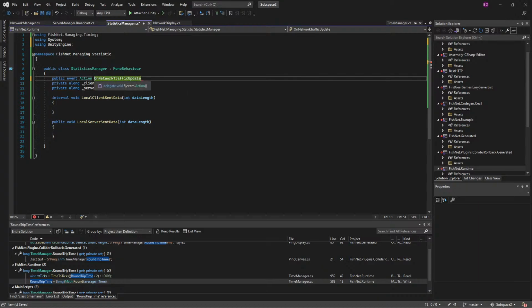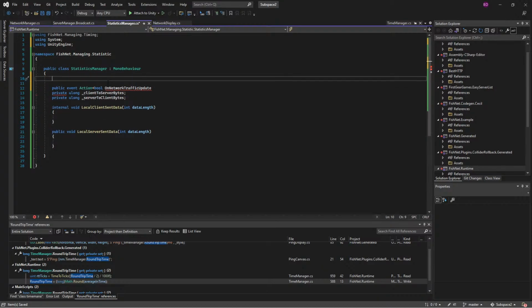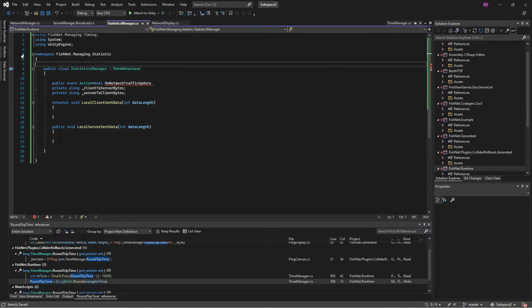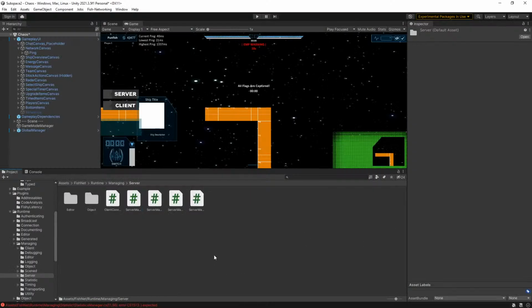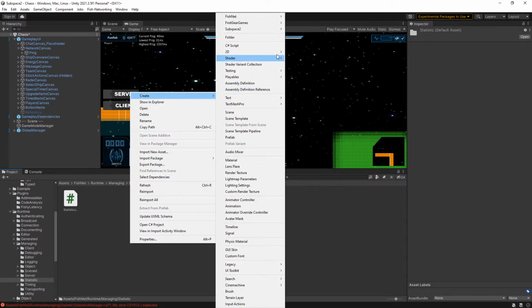Okay, so this is what we're going to do. I might want to actually have more. I was going to say do a Boolean for server or client in the actual value, but there's a fair chance I might want to add in arguments later. So instead I'm going to do this. I'm going to copy the namespace, go here. I still need to be in my statistic.